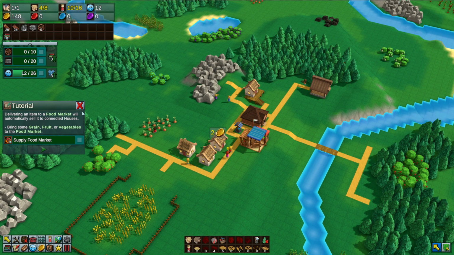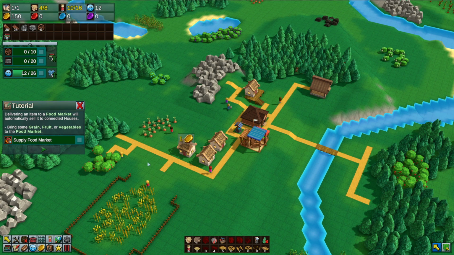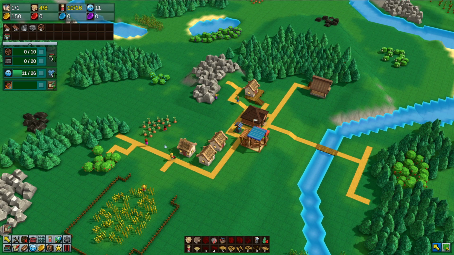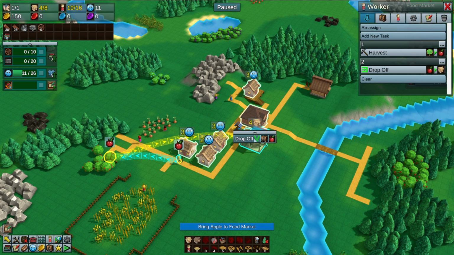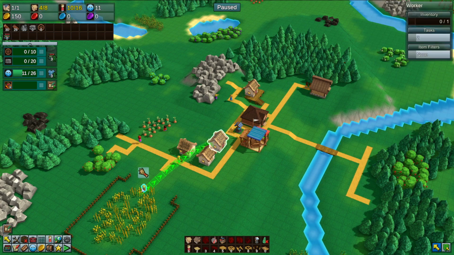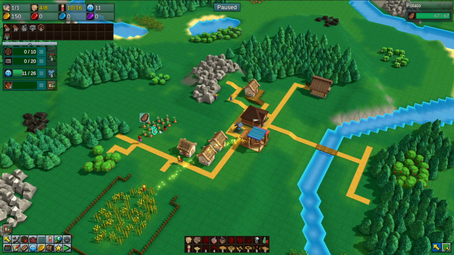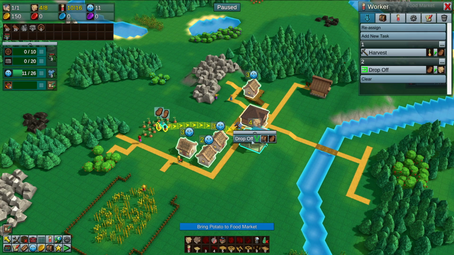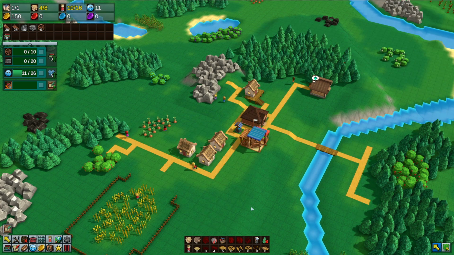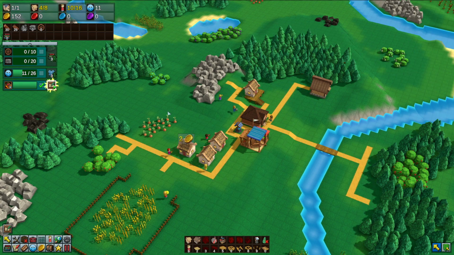Delivering an item to a food market will automatically sell it to a connected house. Bring some grain, fruit, or vegetables to the food market. Which means if we go to all these people... You chop there, but then you drop off there. Same thing with you. You chop here, and then you drop off there. And with you, gather there, and drop off there. So that makes everything less direct, and we earn more money, apparently.